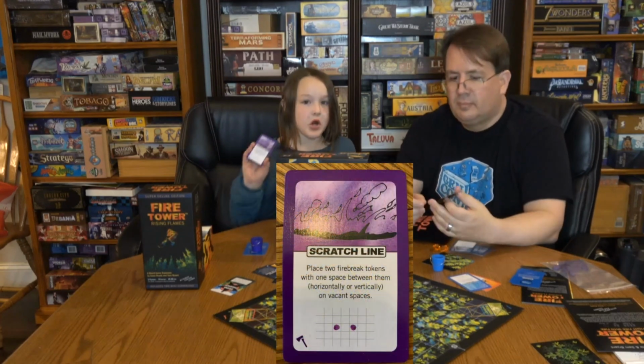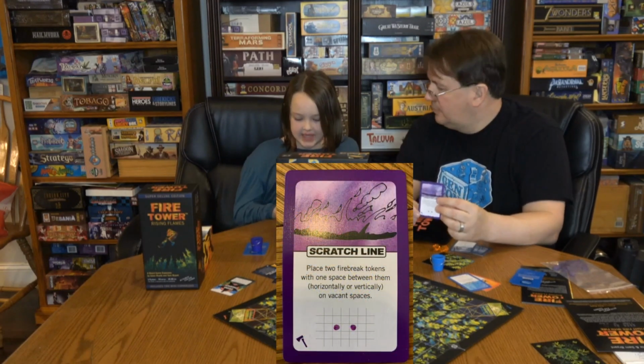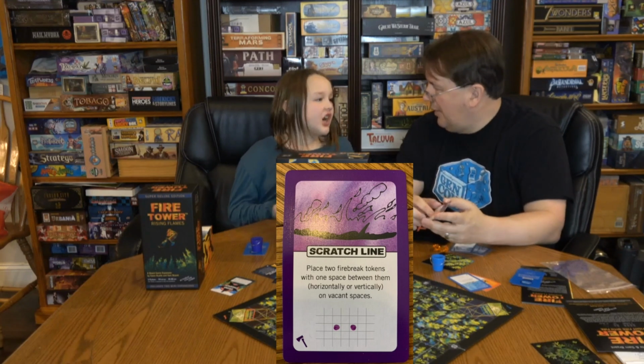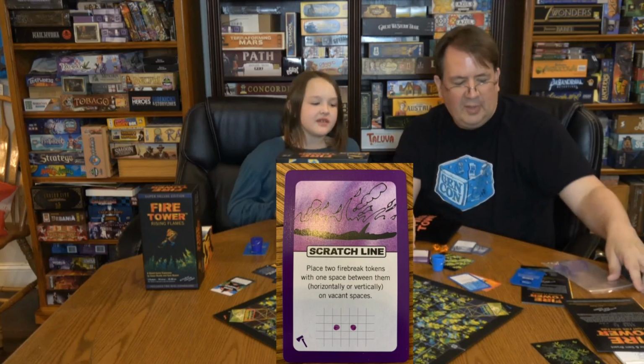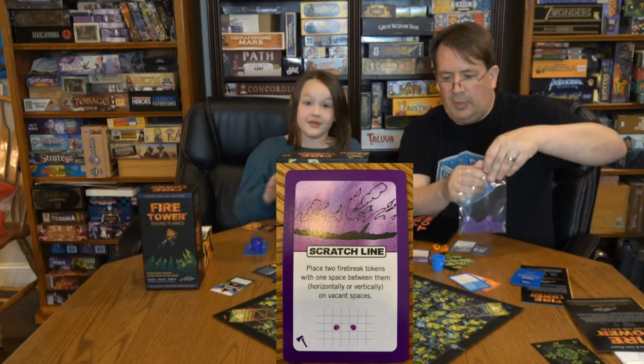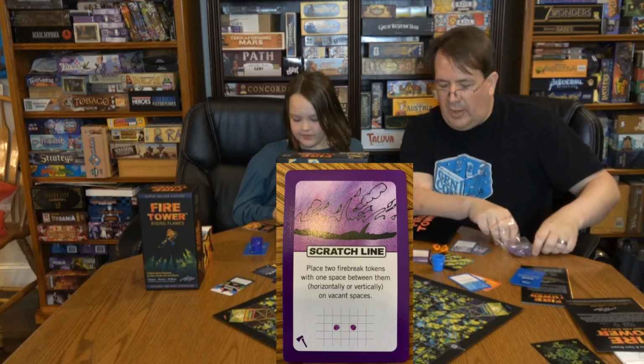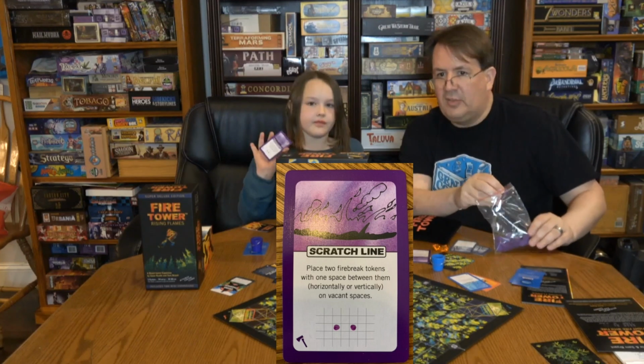There's also a purple one. Yes. And it means that you can build... there's different barricades. Well, they all are to build barricades. So that's where these purple tokens come in. So these purple tokens let you place fire breaks. And you have to place them again in the pattern that's depicted.